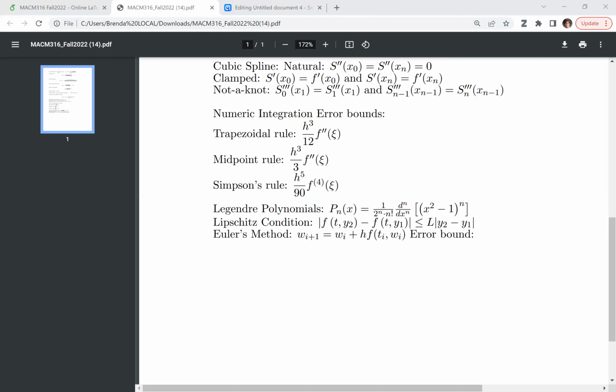Imagine you're in a situation where you are trying to find this integral from -1 to 1, and for whatever reason you have a measurement of your function at -0.5, and a measurement of your function at 0, and you're allowed to make a third measurement. Where do you want it? X3 is clearly got to be between -1 and 1, and you're allowed to then pick these weights. What should you do? That is exactly the same question as this question.